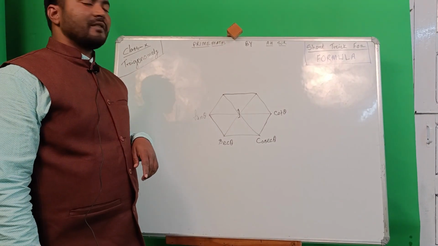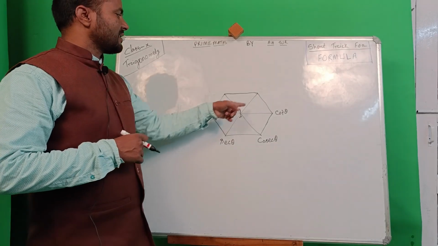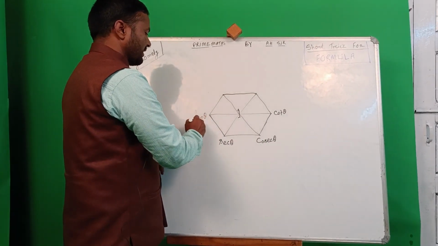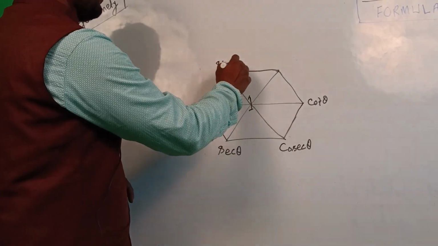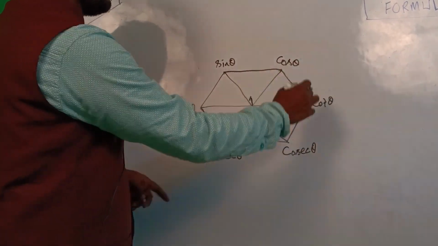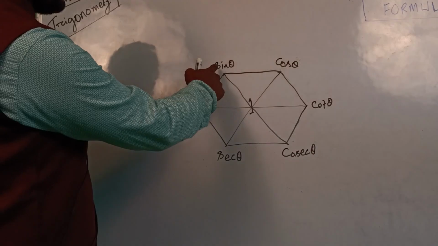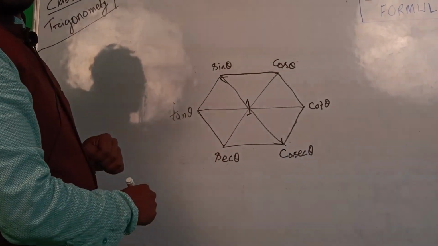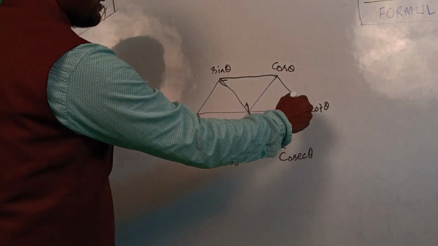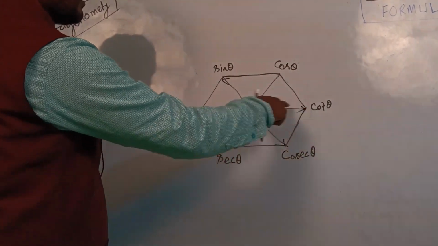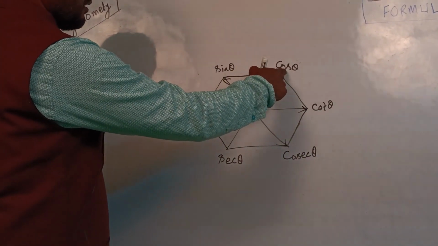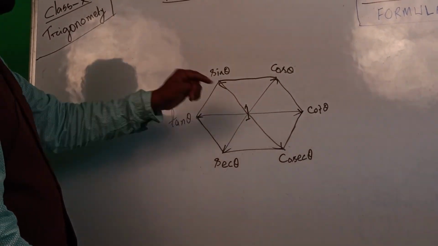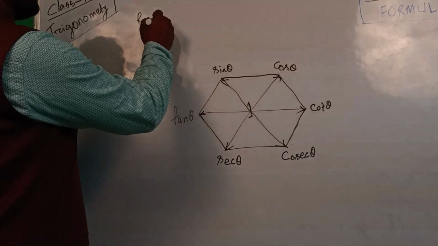As you know, that was the first fundamental relation. After this, you see here there is a hexagon with 6 sides: 1, 2, 3, 4, 5, 6. Here is tan theta, here is sine theta, this is cos theta, and this is cot theta. Now you see sine opposite cosec, this is the line. If you remember this line, no need to learn by heart. Tan opposite cot, this is the line. Cos opposite is sec. So here the reciprocal relation will come.